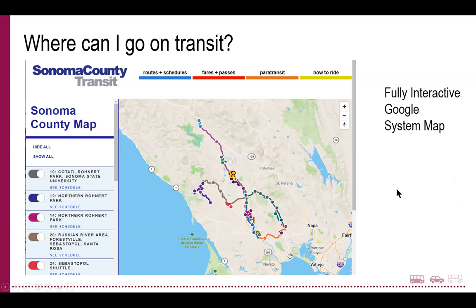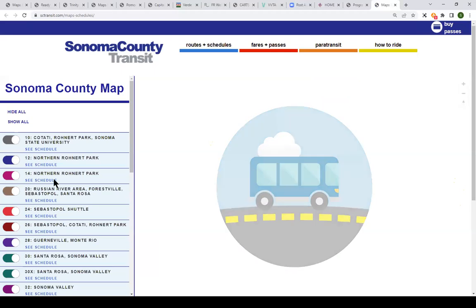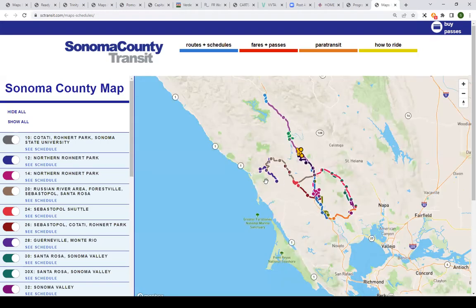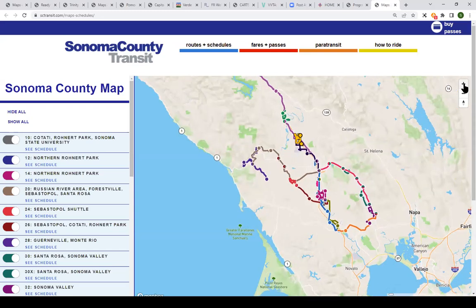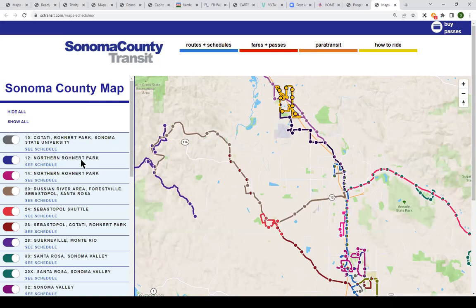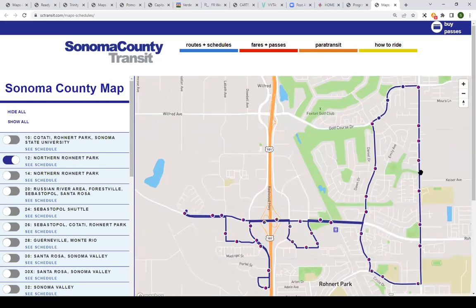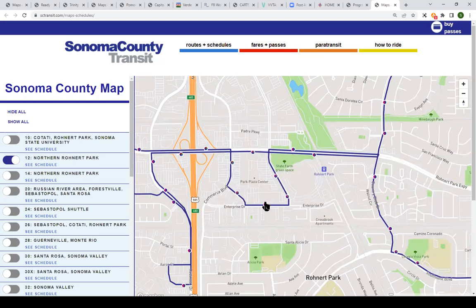This is another kind of interactive map. This is a Google Maps-based map, which is zoomable. What that means is that, this time I am actually going to go into this map and show it to you. If I am in this map, I have a couple of options. I can look at the whole system, so I can see all the routes and where they go, and I can zoom in to get closer to where I am. Or I can decide, oh, I only want to look at this one particular route because it's the one that goes near my home. I can then just select that route and look at that route. And again, I can zoom in so I can see just how close this route gets to my origin or my destination, where the bus stop is, and get a lot of questions answered that I might have.